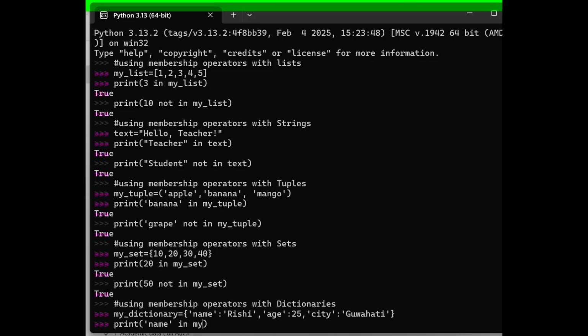Here name is a key in the dictionary, so name in my_dictionary returns true.